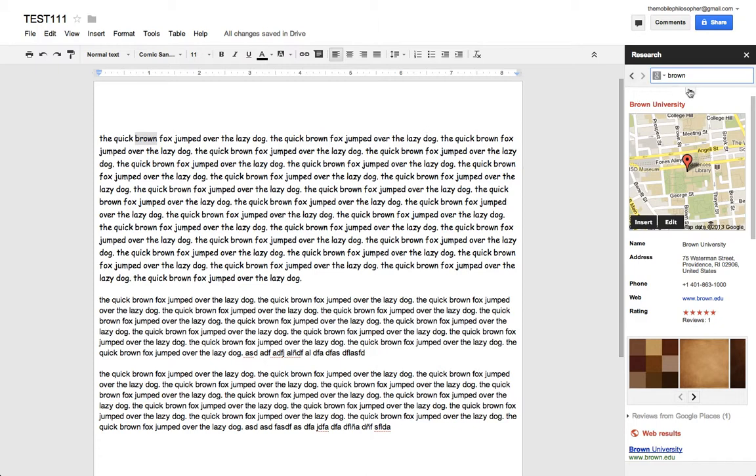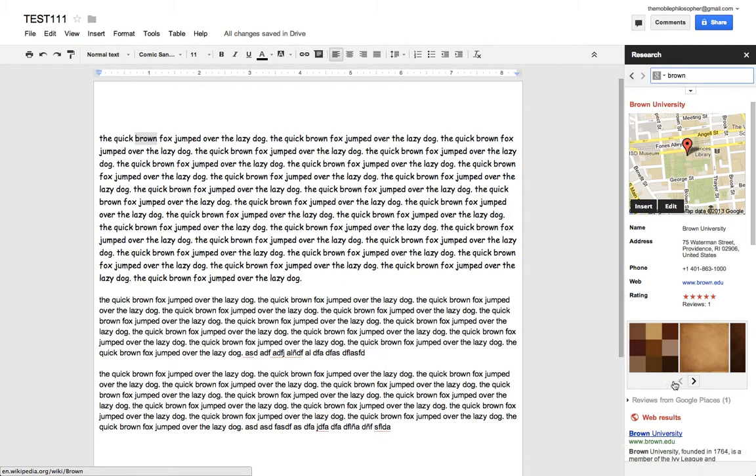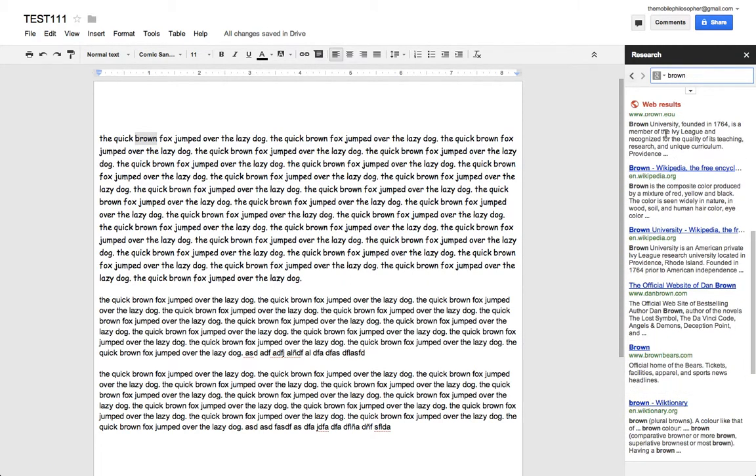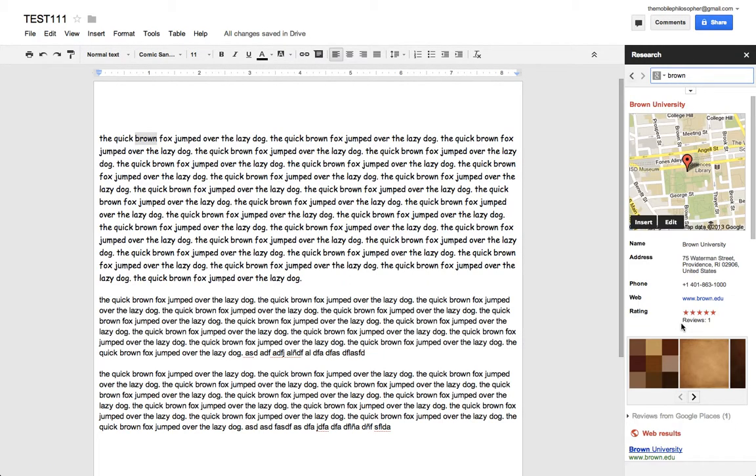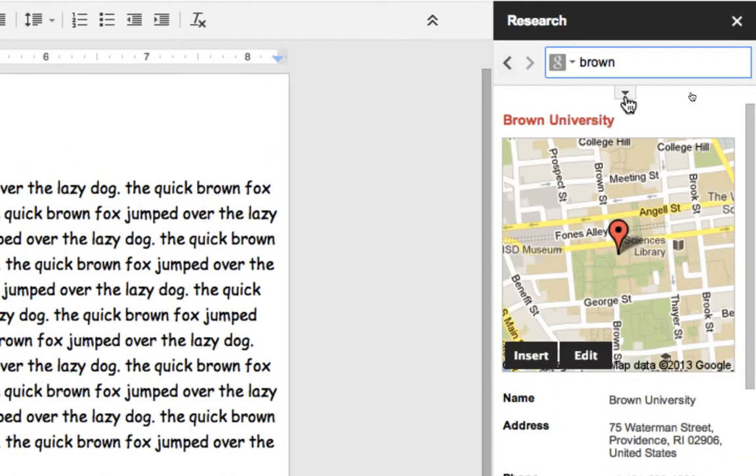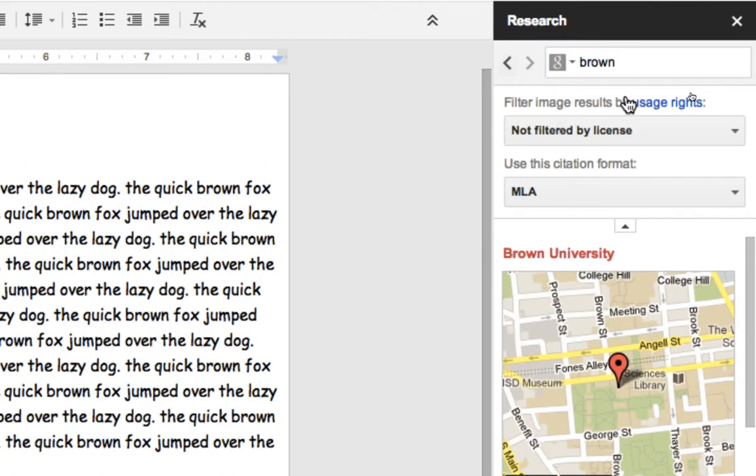As you can see, the first thing I have here is a map, and I have other images down here, and if I scroll down I'm going to see certain links. So let's look at all these options. First of all, before we go any further, we have something here like a small little button, and this is very important because if I click on this I'm going to have two more options popping out.